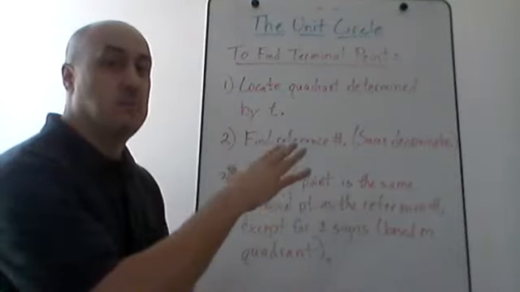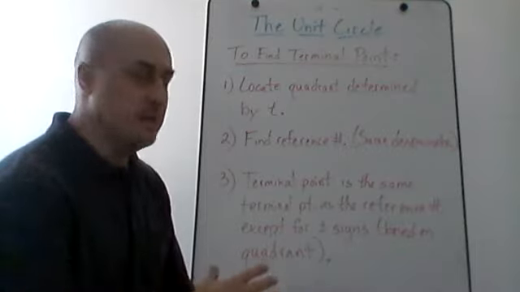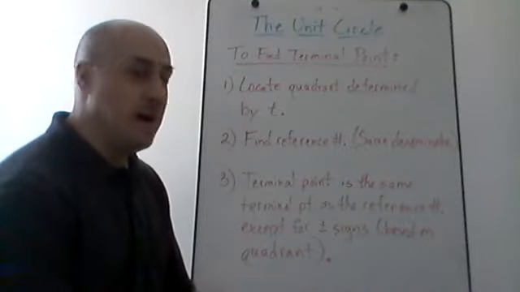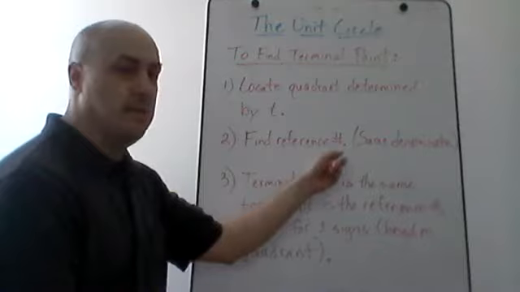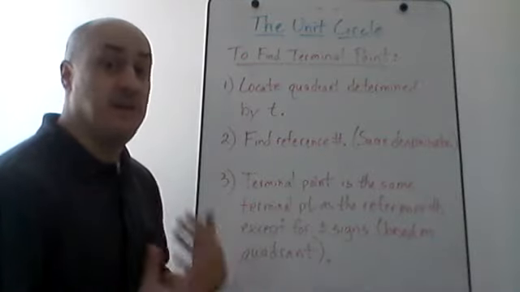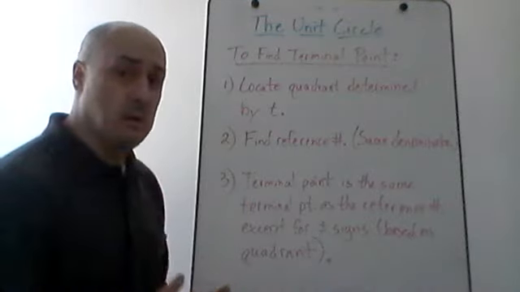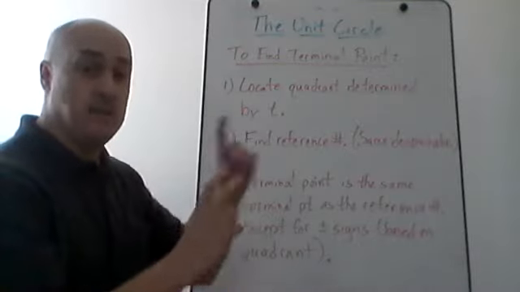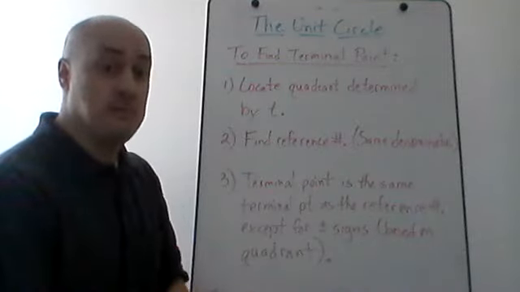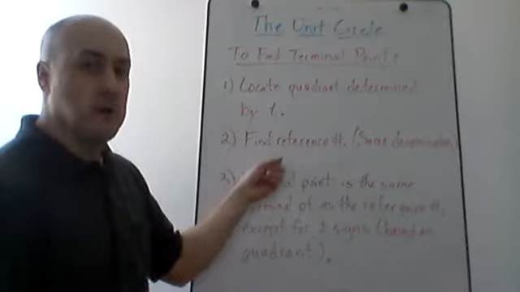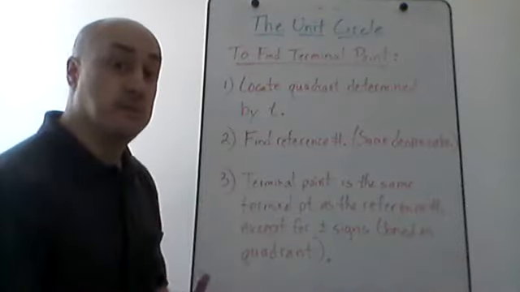In the last video, we talked about the reference number and what it represents, and we did some examples of finding it. That's all well and good to understand, but when it comes time to actually find the reference number, you don't have to go through all that work. You can just say, I just take pi over my denominator. That's always going to be my reference number. So for practical purposes, the reference number is pretty simple to figure out.